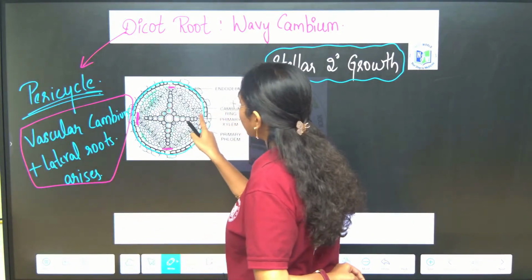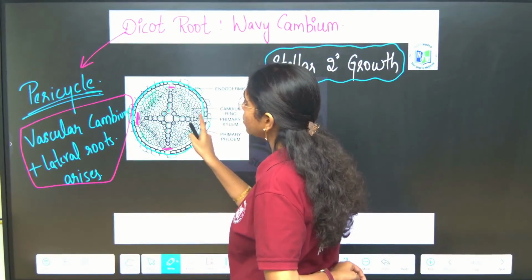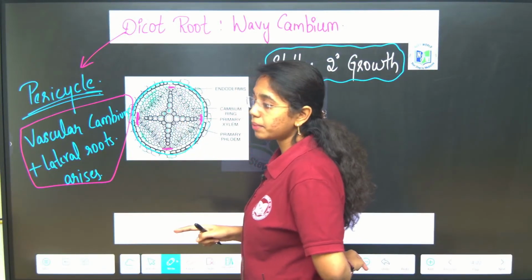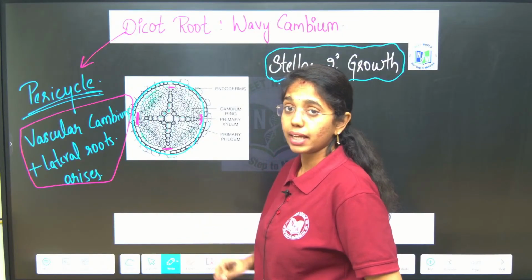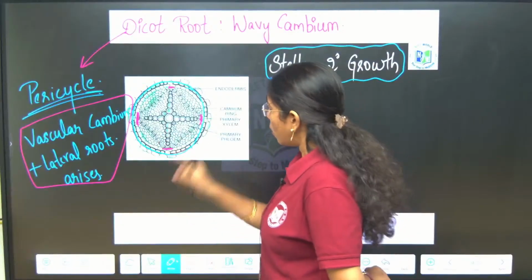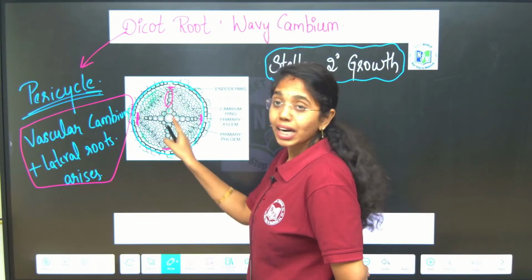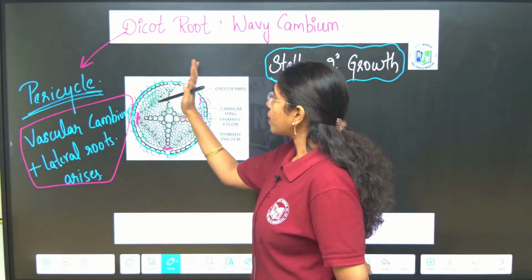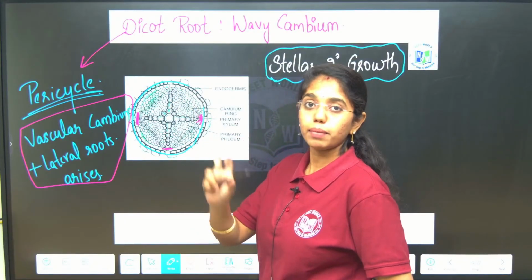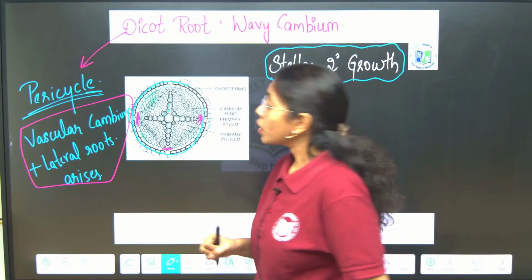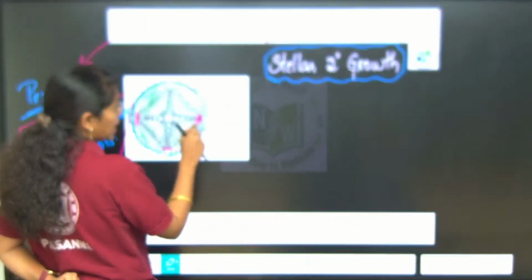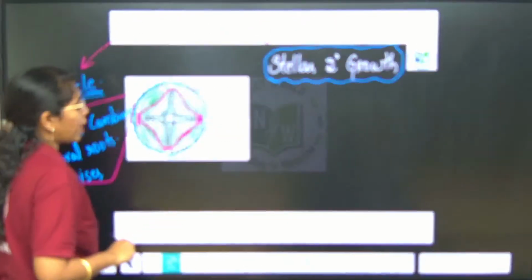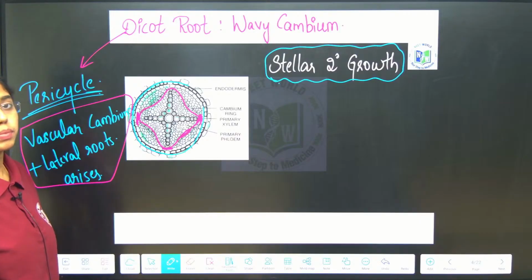So, here from pericycle you can see the vascular cambium arised, and what type of vascular bundles are there in dicot root? Radial vascular bundles are there, the radial type of vascular bundle arrangement, wherein xylem and phloem are not at the same radius, but are side by side to each other. The tissue which is present in between xylem and phloem is known as conjunctive tissue. So, the cells from the pericycle and from the conjunctive tissue will get meristematic, and a wavy cambium is formed like this in between xylem and phloem.